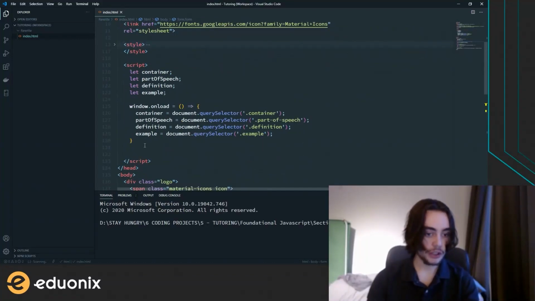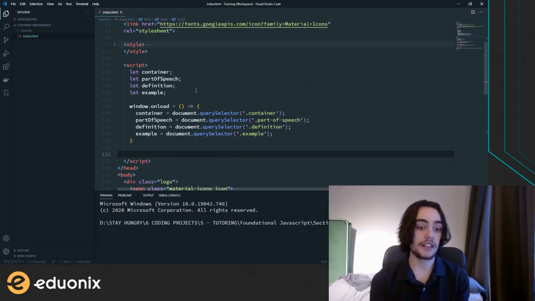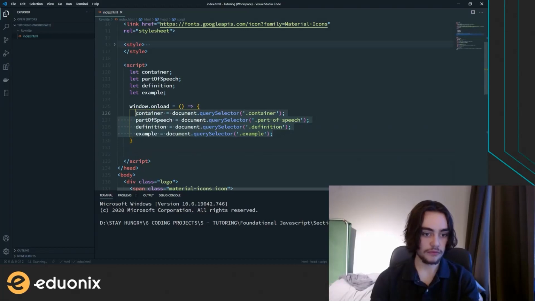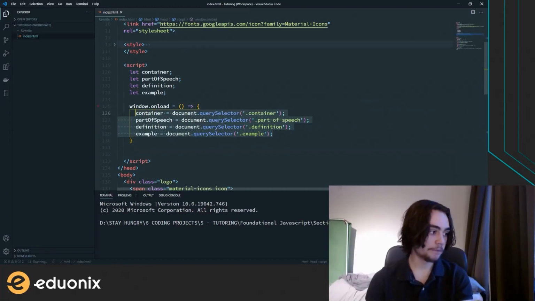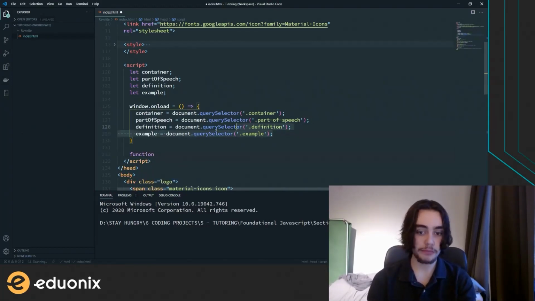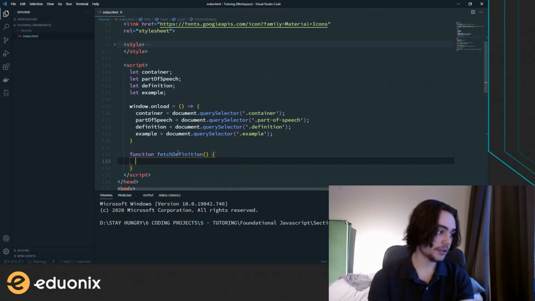So I'm going to go into the script section. And now that we've defined all of the pieces, we've written all of this code here. We simply have to write this function that will take that data that we're going to get from the API and plug the responses into these elements. So we simply use that function syntax we're so familiar with.